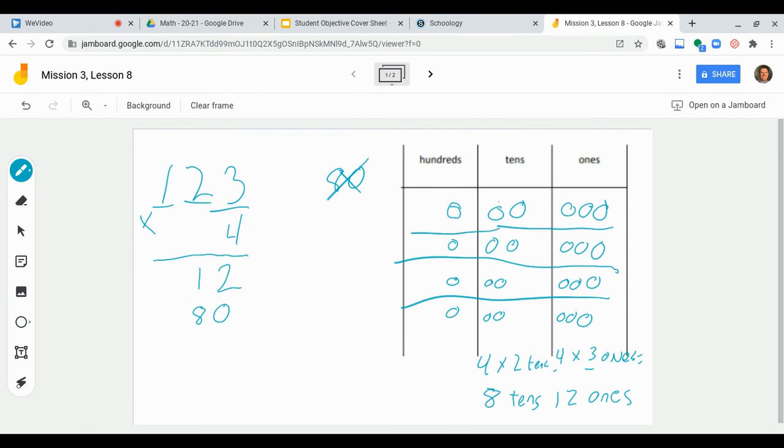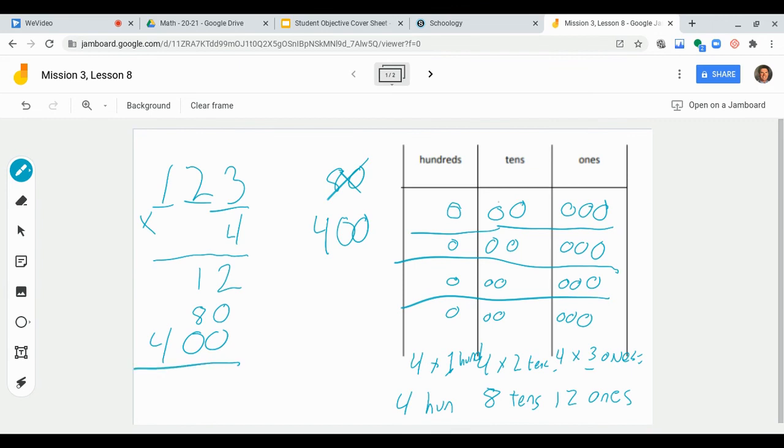And then finally, for my hundreds, I had 4 times, how many did I start with? 1 hundreds. And again, I'm just going to abbreviate here. And 4 times 1 is 4 hundreds. 4 hundreds is equal to what number? Well, 4. And how many zeros does 100 have? 2. 1, 2. 4 hundreds in standard form is written like that, 400. And I write that on my third row, 400.